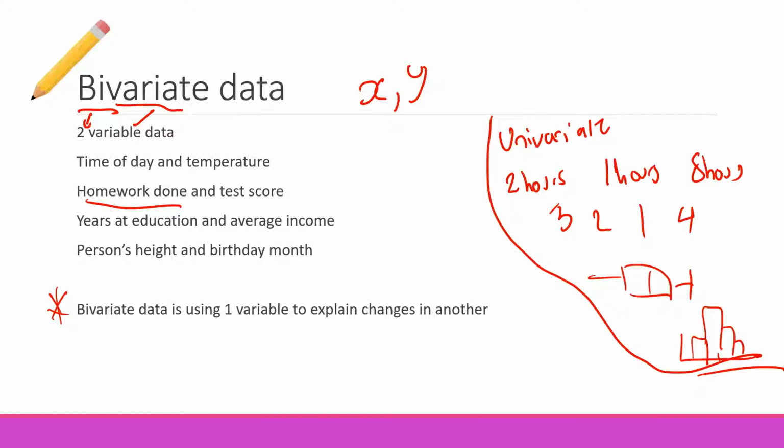I'm going to keep this slide up for a little bit longer. We'll go with another 30 seconds, and then I'm going to move on to the next idea. There are, of course, lots of different examples that I could have chosen for bivariate data. I chose just some common examples that I've seen in questions as I've been teaching the subject for a while.